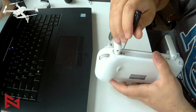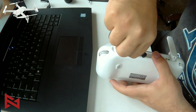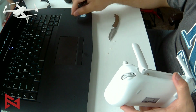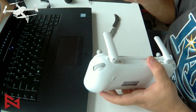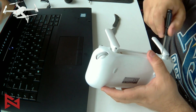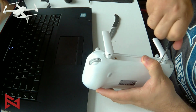Come on, bud. I want to put some SMA connectors in here. Come on. There's one. Put that aside for now. There we go. There's a magnet up here, so I love the fact that this has a really high output magnet. It keeps all your screws in one spot. We'll undo the other one here if I can. There we go.